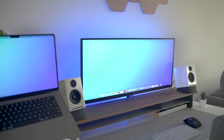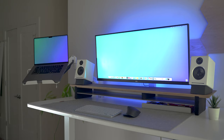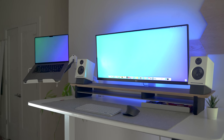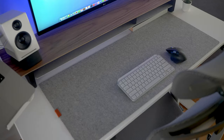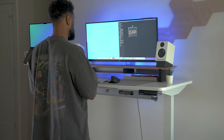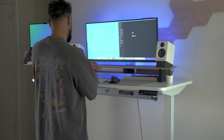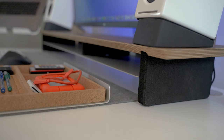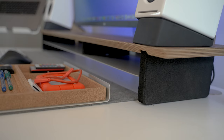I was recently fortunate enough to be gifted a few really cool desk accessories that have elevated my desk setup aesthetic: the Grovemade plywood walnut desk shelf, a desk tray, and the Grovemade wool felt desk pad. Since my desk is white and without a shelving system or drawers in front of a white wall, it kind of fell flat after a while. The shelving system definitely adds organization to my setup, and combined with the Grovemade desk tray I can store pens, camera batteries, my hard drive, and other accessories.